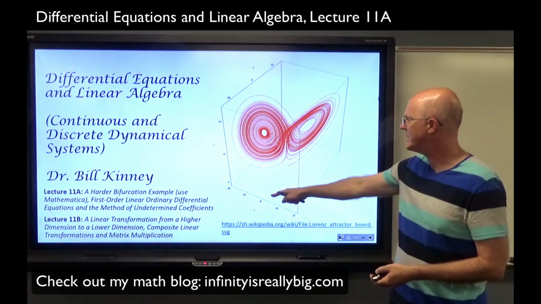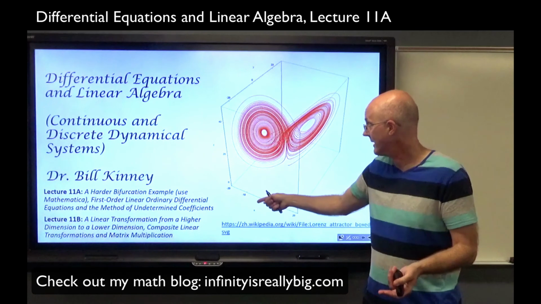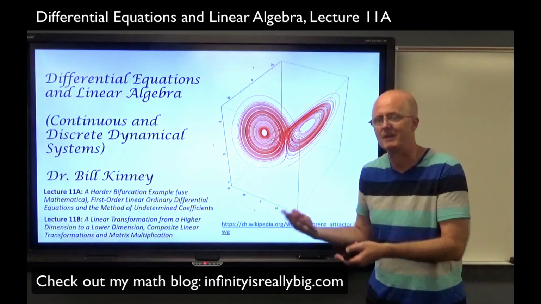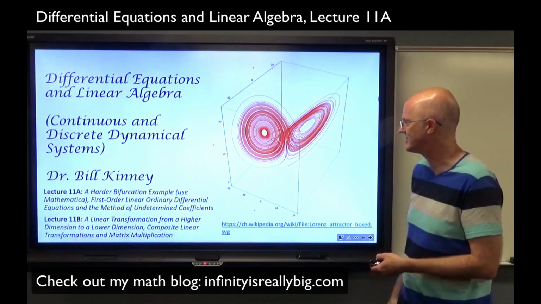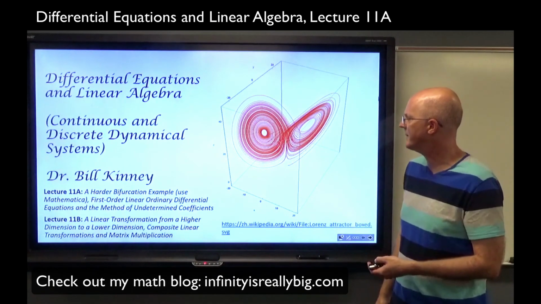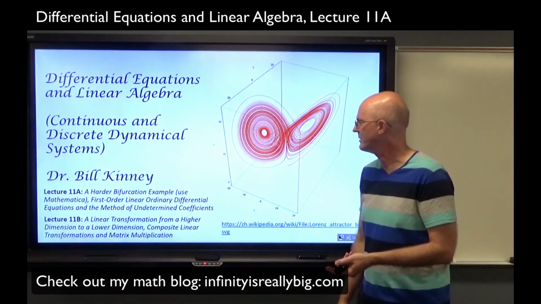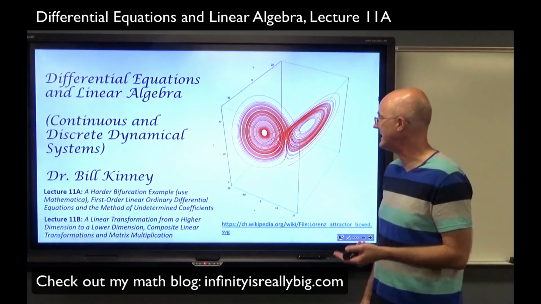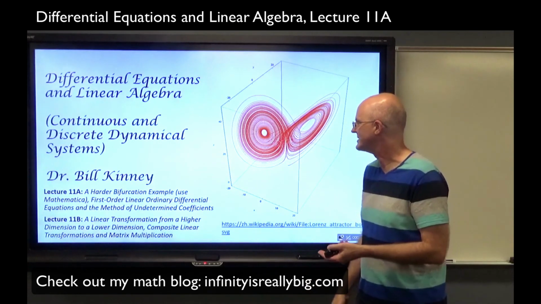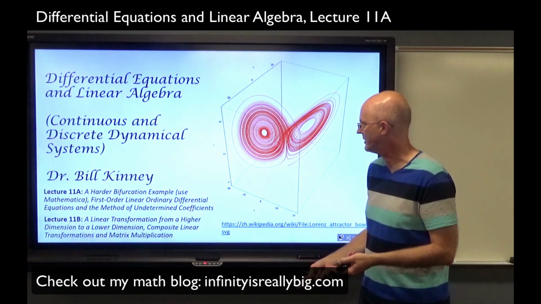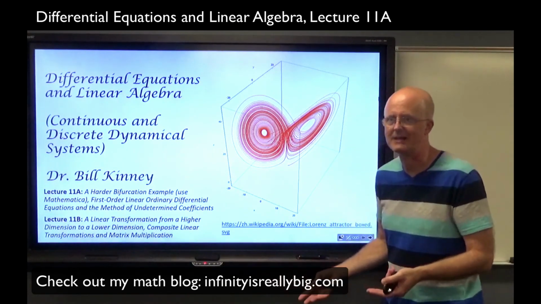Lecture 11A, we're going to use technology to do a harder bifurcation example. Lecture 10A was about a lot of bifurcations that we could think about by hand, but you really need technology for this one. We'll also talk about a new topic, first order linear, emphasis on the word linear. Hey, that's a relationship to linear algebra.